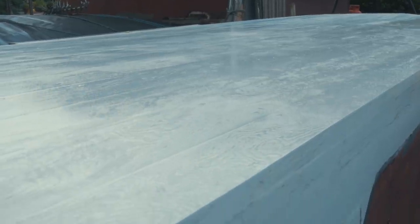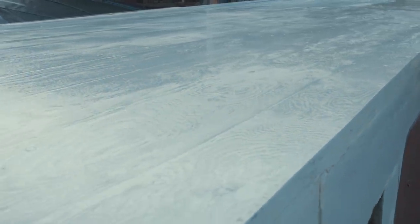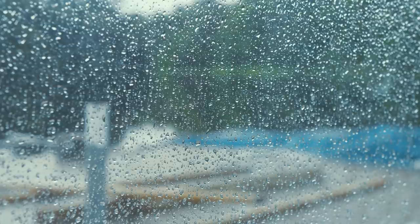So seeing as I thinned this first coat of paint, now that it's dry, you can even still see the grain right through the paint there. And that's exactly what you want. It really means it's worked its way into the pores.